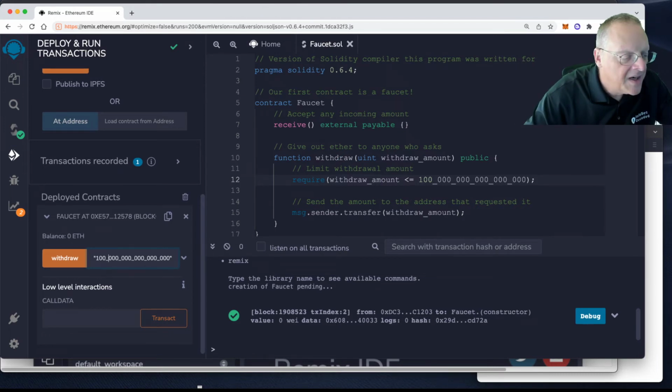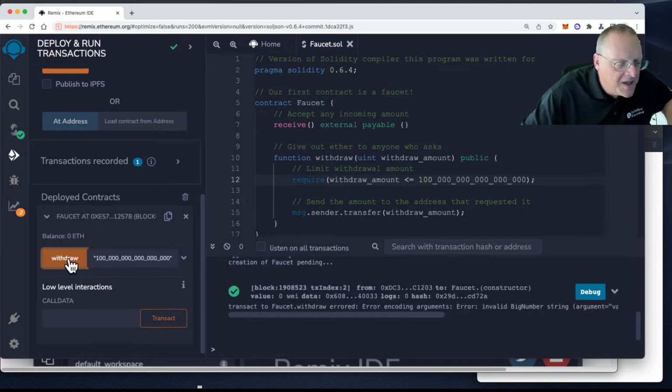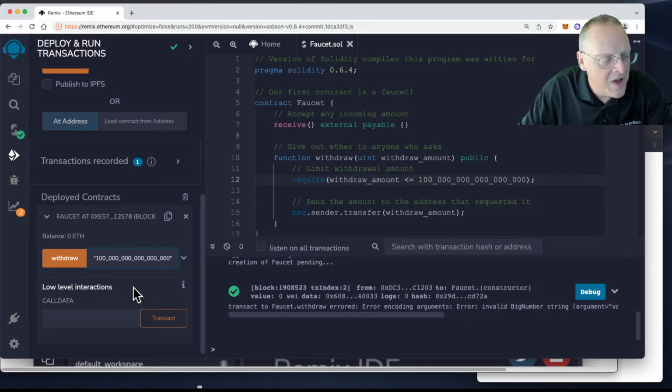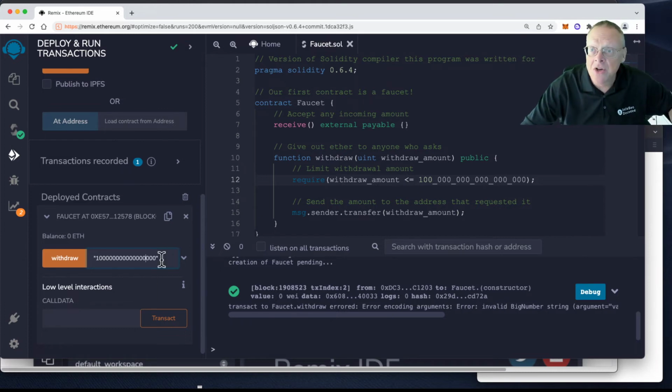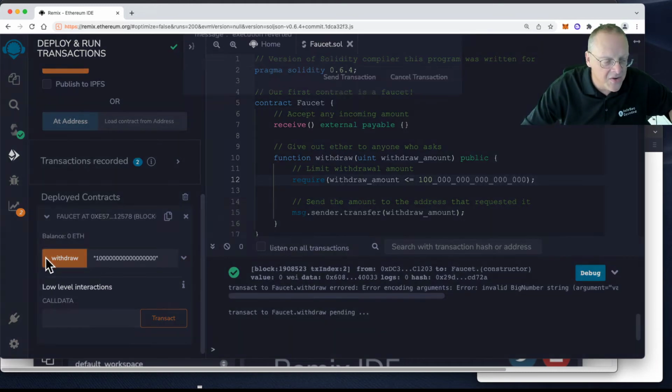There. That's the maximum amount you can withdraw, which is 0.1 ether, I think. I'll try withdrawing, and we'll see if it works. If it doesn't like that format, I will get some kind of error. Transaction error encoding argument. Yep, okay, you can't do that. The JavaScript won't let me do that. So I got to do it this way, which is pretty rude with a number like that. And it has to be in quotes too.